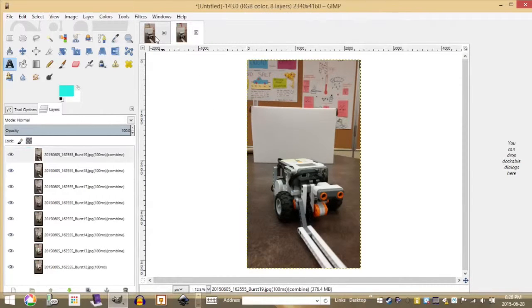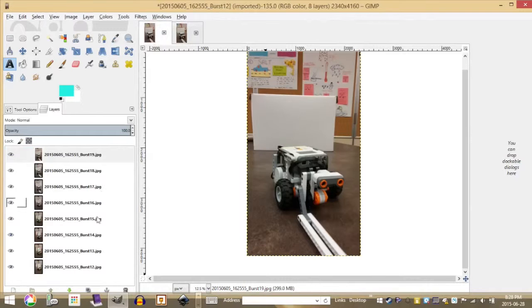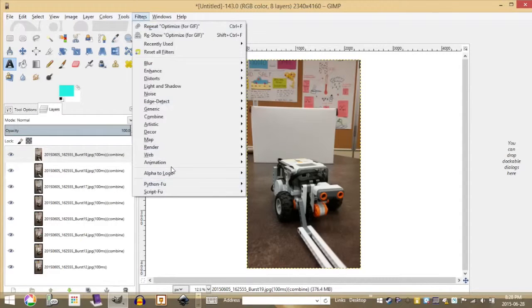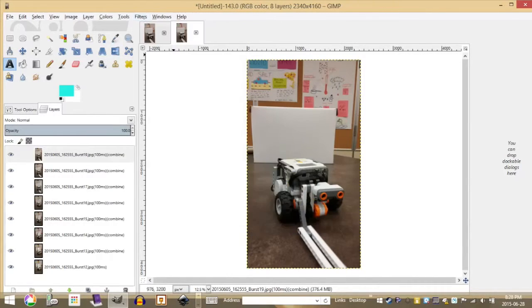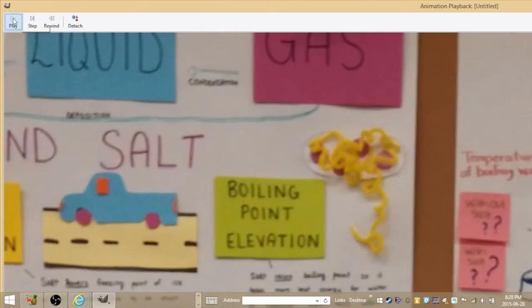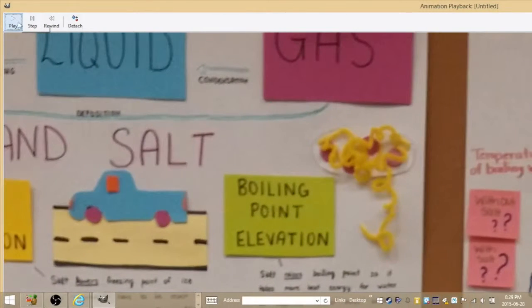So notice now, whereas before we had this tab with the burst images, we now have a series of images with this time setting, the 100 milliseconds. And if we go into that same area, animation playback, we will actually be able to see the animation. However, because of the size of the image, it will be quite big, so we can't really see the attack.